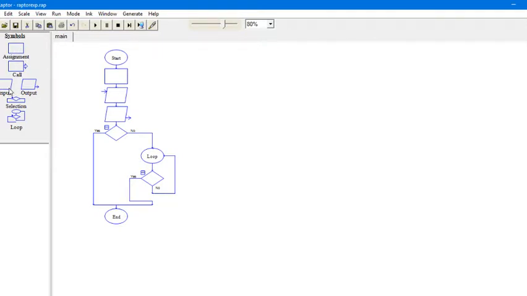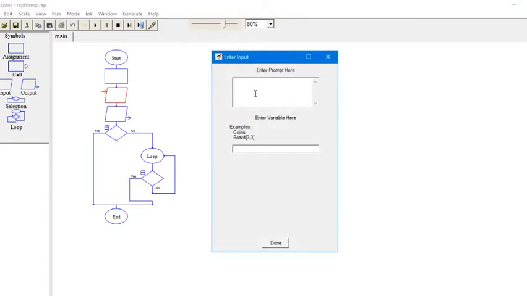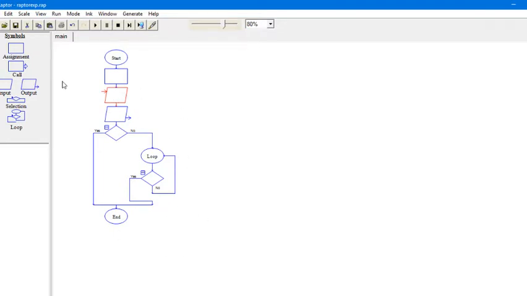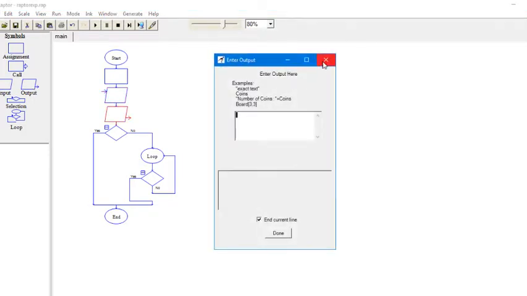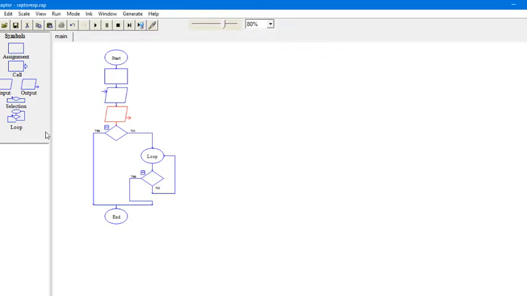Then we have the input. In the input is where we type the values that we're going to use, that we're going to analyze in the algorithm, the numbers which we are going to work. Then we have the output. The output is where the result is going to be printed, is going to be shown. The output can be shown here and also here in a thing that is called the master console, which tells us every number, every value analyzed in the whole algorithm.